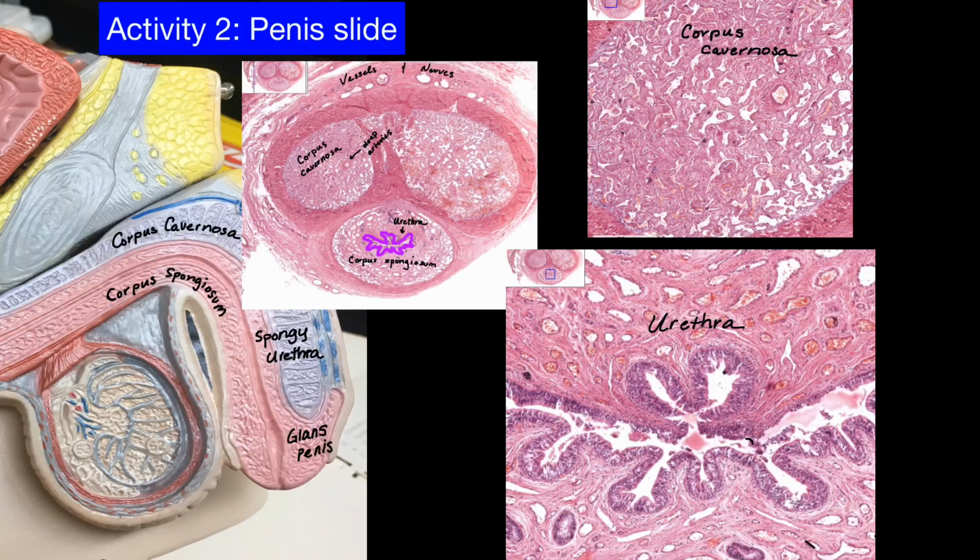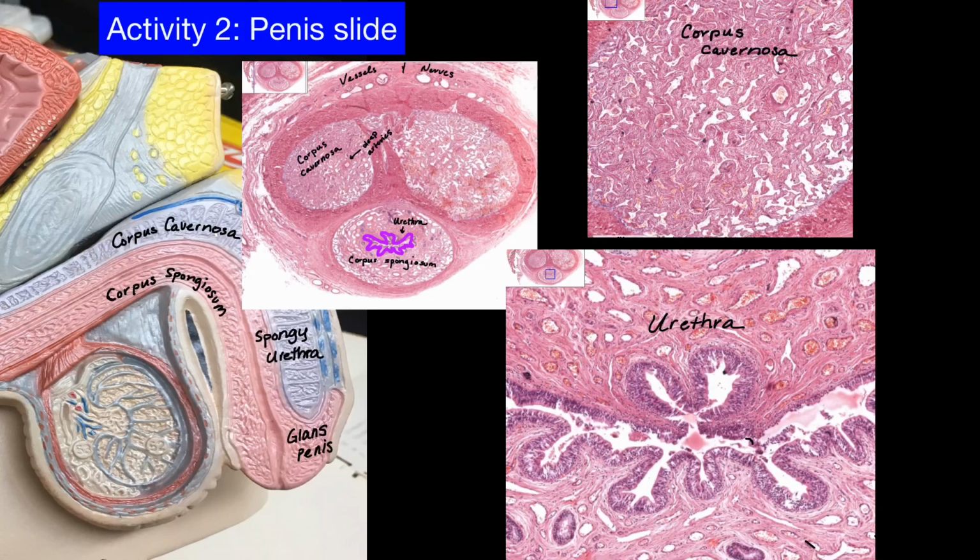And then on the bottom, we can see a zoomed in portion of the urethra within our corpus spongiosum. And hopefully the first thing you can notice is that the corpus spongiosum just isn't as tightly packed together as we see in the corpus cavernosa above, right? There's more space, and that's important because we don't want this portion to inflate as much so that it would completely close the urethra.